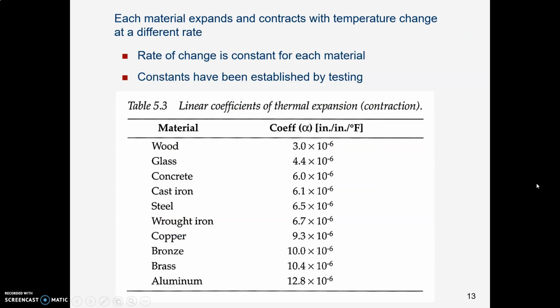We have charts that look at the rate at which various materials expand, and these rates have been established by testing in the lab. So here is steel, our jar lid. There's its coefficient. Here is glass. There's its coefficient. You can see, whatever this means, we don't know yet, but it is a lower number. 4.4 is a lower number than 6.5, whatever that is talking about.